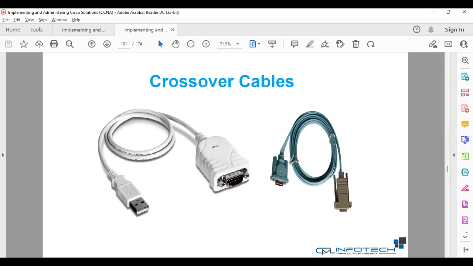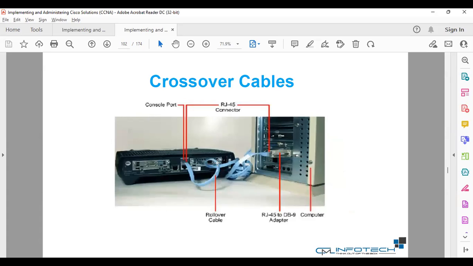Therefore, we use a serial to USB converter to convert the cable from serial to USB. The majority of laptops have a USB port, but the console cable doesn't have a USB connector, so we use the converter in between. You can see in the picture that I'm connecting to the router for configuring from the console port to the system, where the system will have the converter to convert from RJ45.